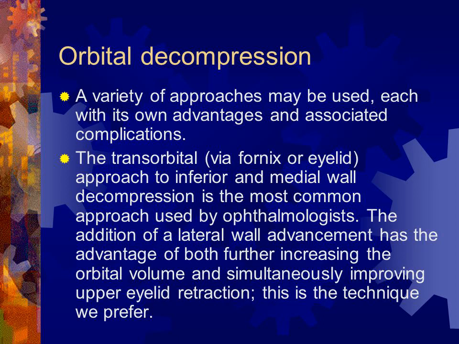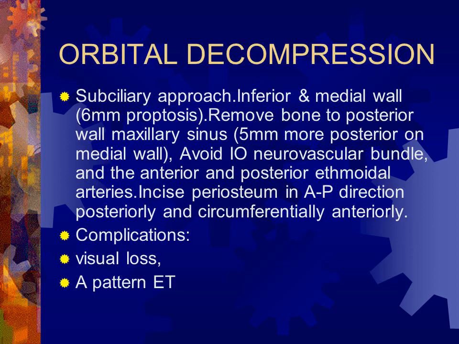Orbital decompression. A variety of approaches may be used, each with its own advantages and associated complications. The transorbital, via fornix or eyelid, approach to inferior and medial wall decompression is the most common approach used by ophthalmologists. The addition of a lateral wall advancement has the advantage of both further increasing the orbital volume and simultaneously improving upper eyelid retraction. This is the technique we prefer.